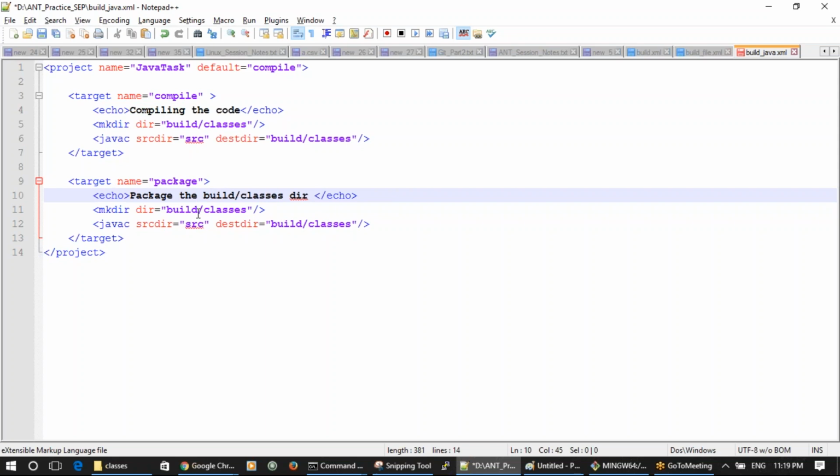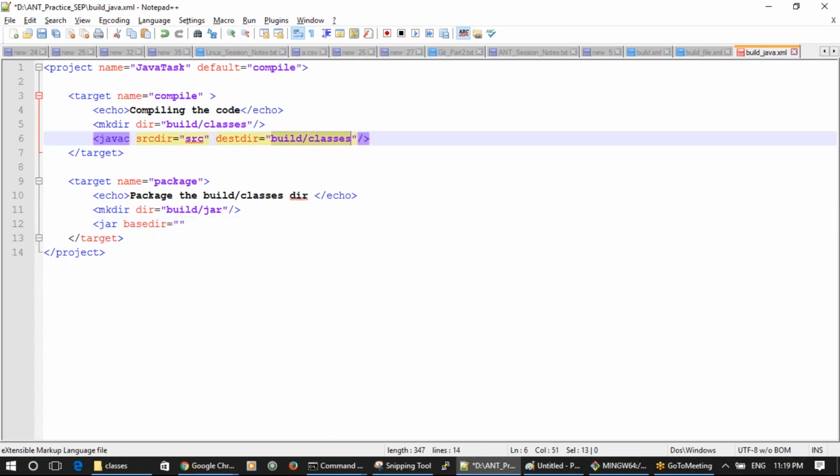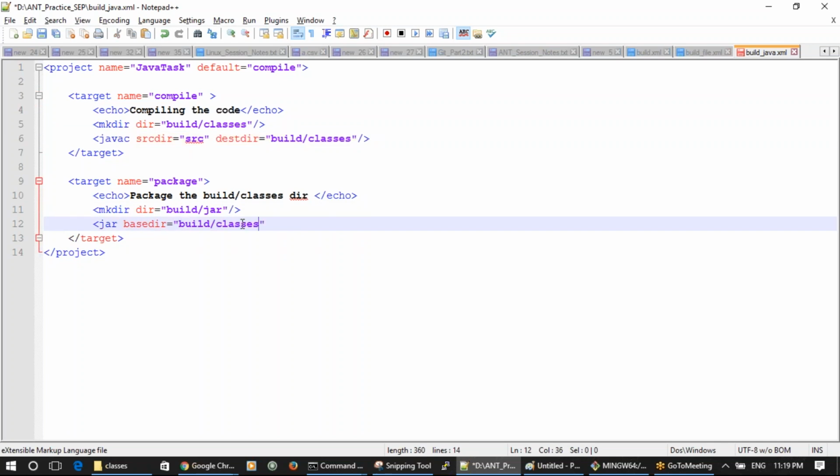Now try to create a jar folder, because now I'm going to create a task called jar. This requires a source. What is the source for the packaging tool? Here, the source is these .class files. So provide these as the source here, and destfile is going to be the destination.